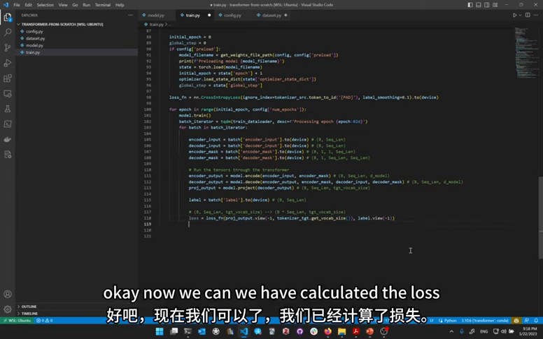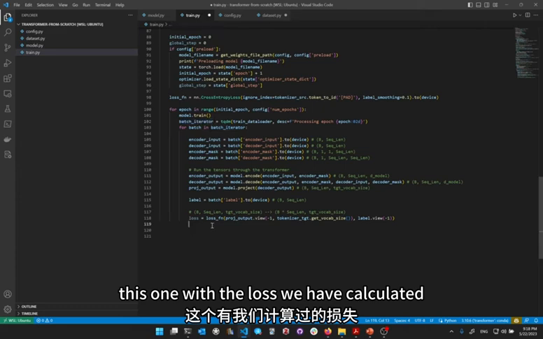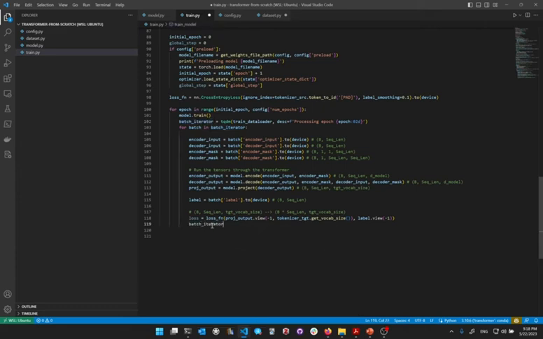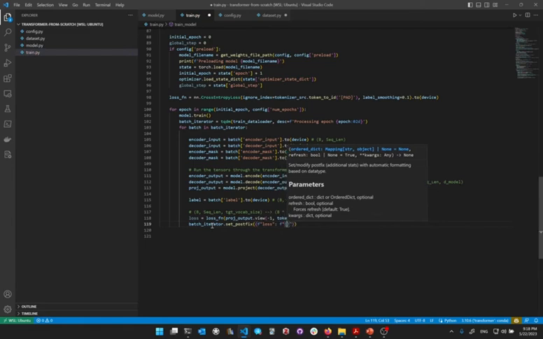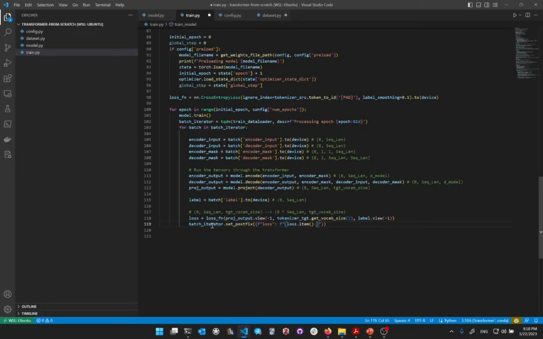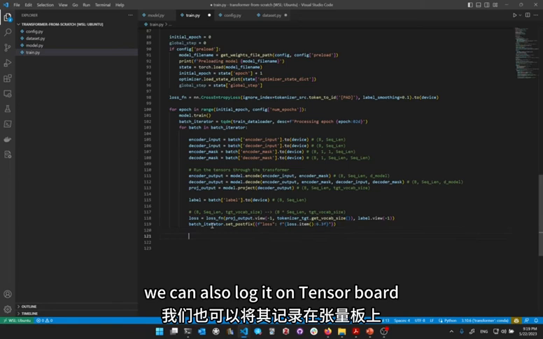Okay, now we have calculated the loss. We can update our progress bar, this one, with the loss we have calculated. And this will show the loss on our progress bar. We can also log it on TensorBoard.